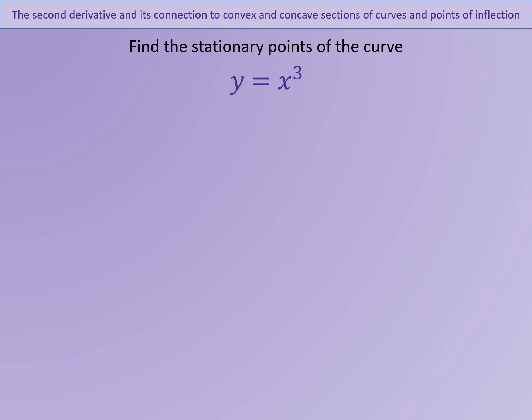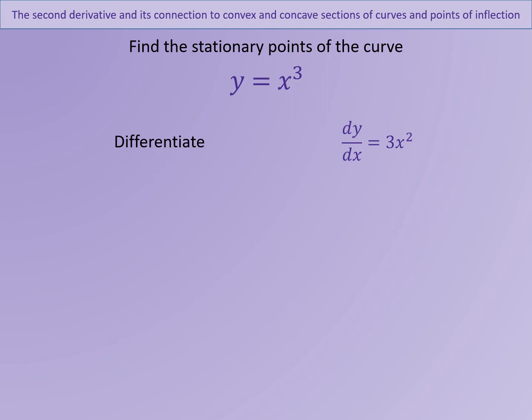Okay, so let's have a quick example then. If I'm looking for the stationary points on the curve y equals x cubed, you'd find the stationary points the same as what you do normally. So hopefully as soon as you see that, you're thinking, I know what to do. I need to find the gradient function, and then I need to set the gradient function equal to 0 because I'm looking for a stationary point. So let's just do that first of all. If I differentiate it, I'm sure you've got 3x squared, okay, is my gradient function.